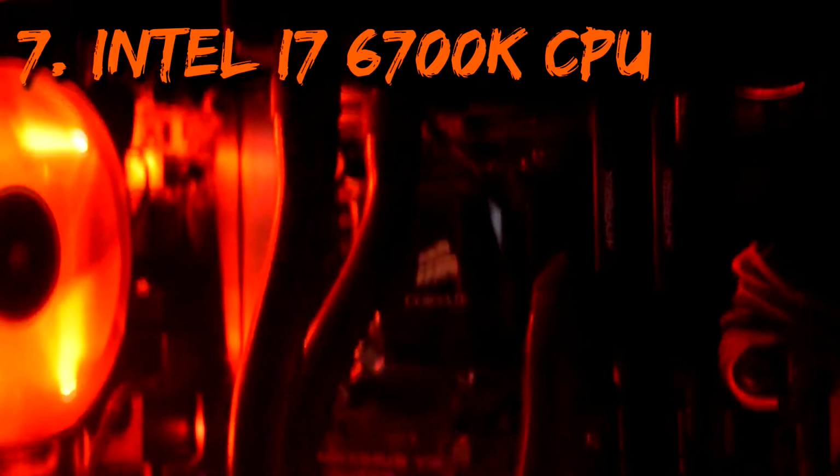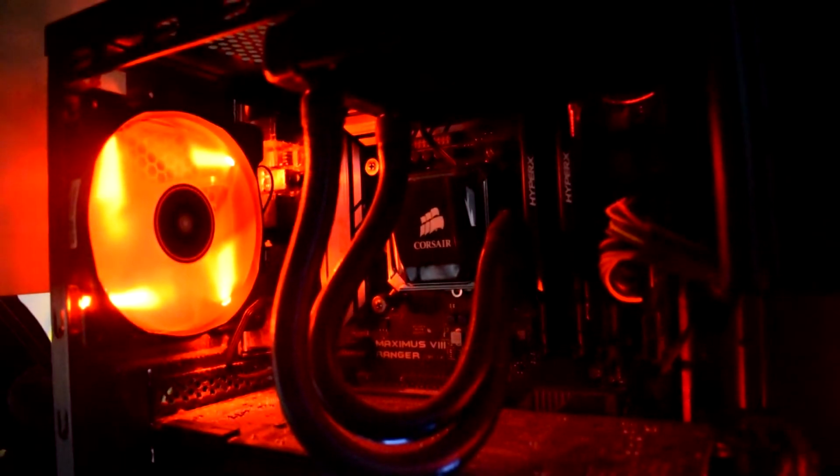My CPU, I am using an Intel 6700K processor. I believe it's about 4 GHz. I could be wrong there, but it's a really good processor. I've never had any issues with it. And then of course you can see I have got a closed loop liquid cooler by Corsair on the CPU, just to make sure it's all running at a good temperature.